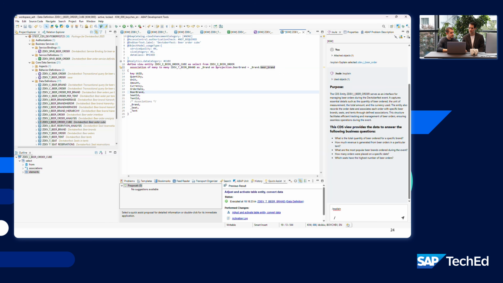Now we want to also add a connection between this beer brand and the corresponding dimension. And for that, we would actually need to add the following field annotations. Now, for time purposes, I'm just going to add them directly and not type them out. So, what do we see? Oh, that was the wrong one. Sorry for that. We would need an object model foreign key association to brand, basically our dimension.